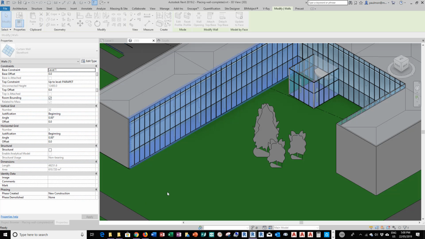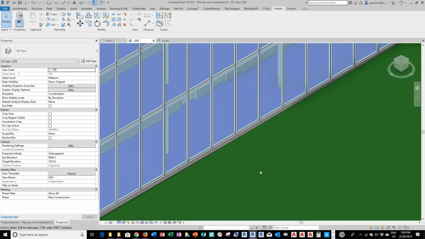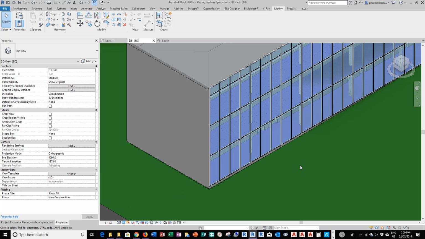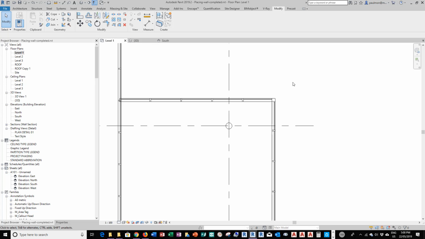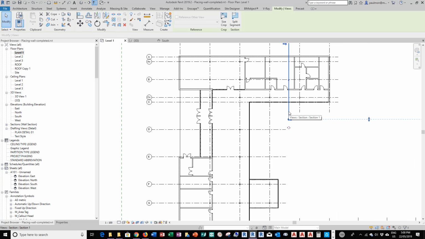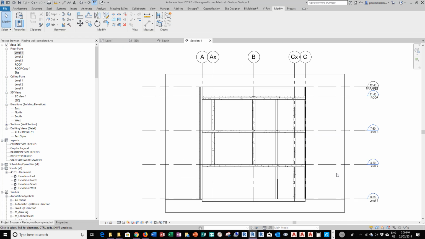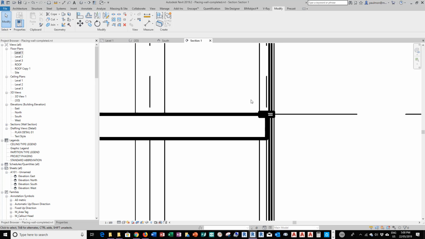You can see that now the curtain system is lining up with the floor level. So it's lining up with basically the edge of the floor slab level. So let's just take a look at what it looks like in section. If we go to our level 1 plan, and then we take a look at this wall section, right mouse, go to view. You can see that our curtain system is basically right at the edge of the concrete slab here. So that's fine.